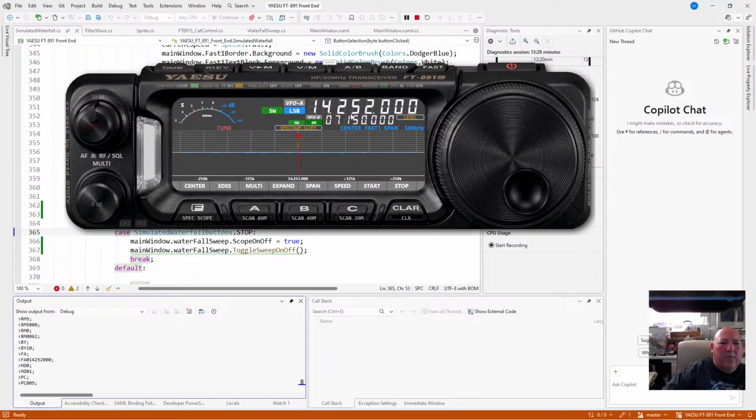Yeah, I needed to do some work on the AB. And also, when we're in FM, it needs to swap this dial from doing RF to doing squelch, just like it says. So there's that to do as well.